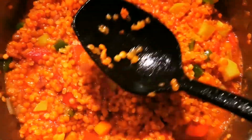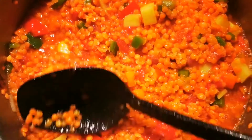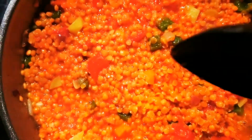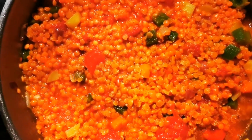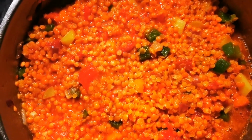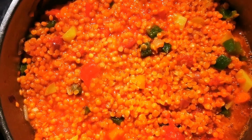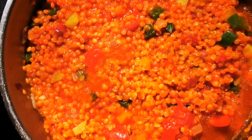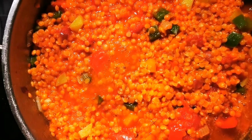And then I would post the result later. I'm going to post the final video of the lentils, and that is the easiest way to make lentils. This is a colored lentils. Like I said, you can blend it if you want, then it will be like a soup, or you can eat it like that.